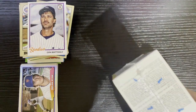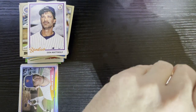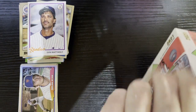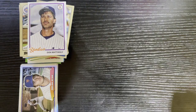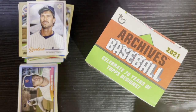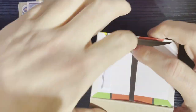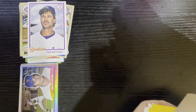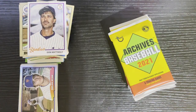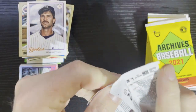Here we go — here comes 2021. I still see these every once in a while and I pick them up when I can. I still love the 2021 set, so we'll take that all day long. Here is our packs — we're gonna look for the '88 Topps Big in this one, see if we get another numbered card. I love my numbered cards, as you know.